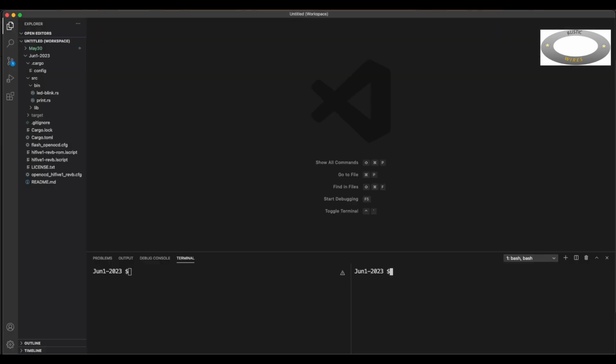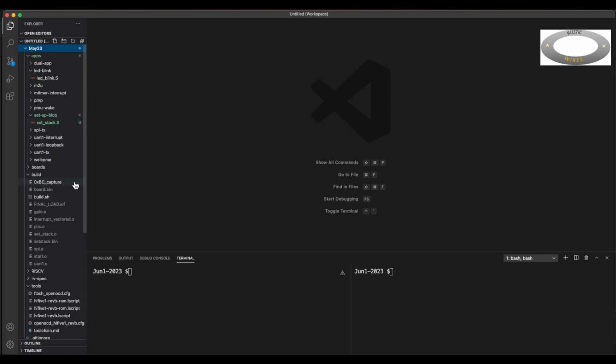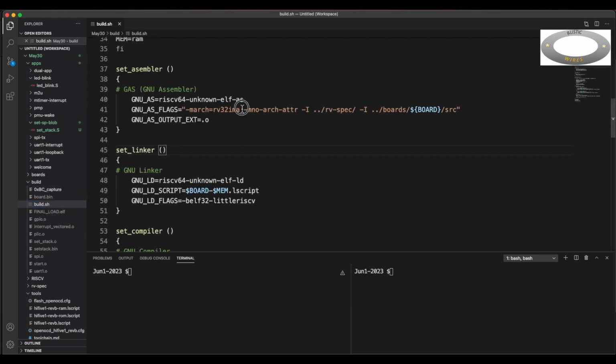So if you go to the RISC-V code and observe the build script, you see here -march=rv32imea. Since the arch flag has been set as IMEA, all the instructions would be 32-bit wide, since there is no C here, which stands for the compressed instruction extension of RISC-V.